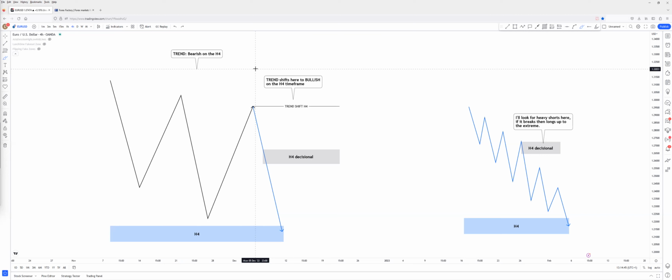But the reason we call the 4-hour the trend time frame is because that's our highest time frame that we are trading based off of. Of course we use the daily and the weekly too, but those are just indicators for the direction of the market. We are using the 4-hour chart for actual trading purposes, and not just for directional purposes. So our highest time frame decides the trend, and our highest time frame is the 4-hour. Of course the 4-hour has its own order flow too, but technically the 4-hour order flow is the 4-hour trend.